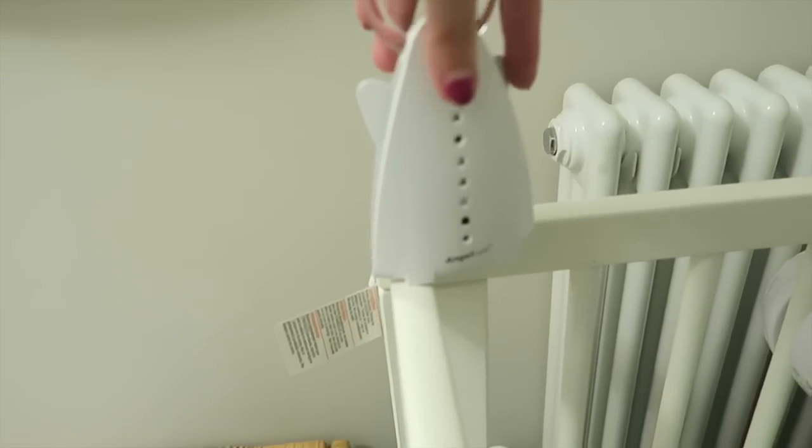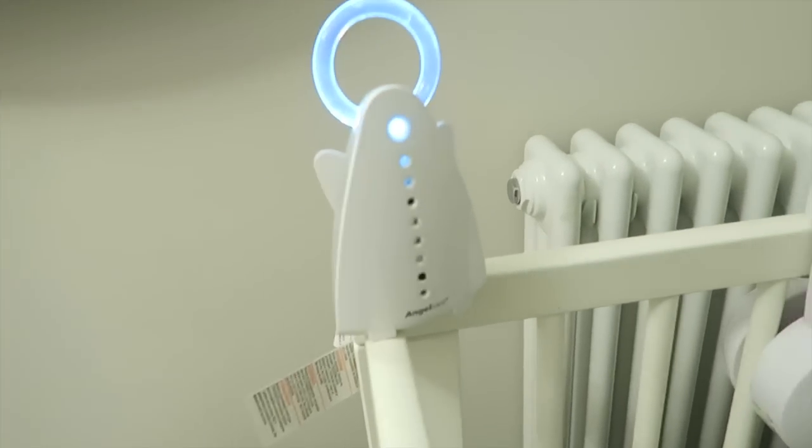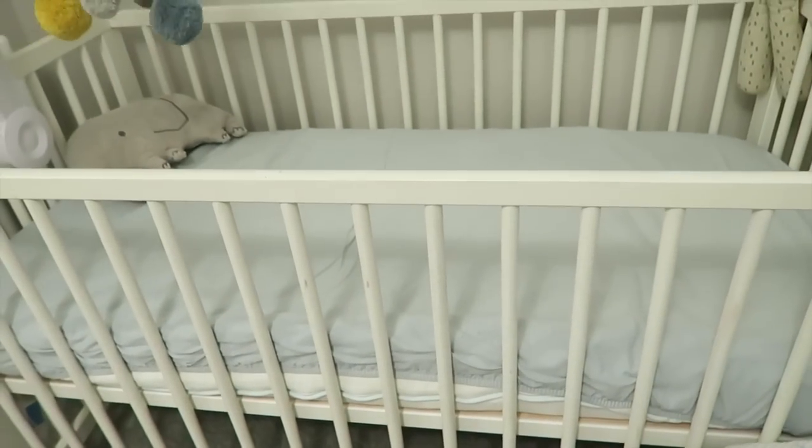We also still really love our Angel Care monitor. It's a baby monitor with video and sound, but it also measures your baby's breathing. This really gives you peace of mind because Jackson sleeps on his front — if he didn't breathe or move for 20 seconds, an alarm would go off. I really love having it and knowing he is breathing and safe and well. I am quite an anxious mother, so if you are too, you might also love this monitor.